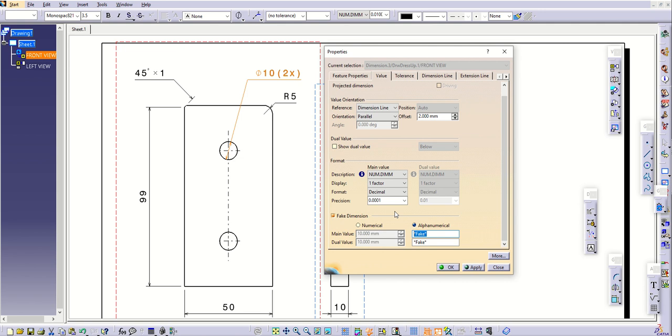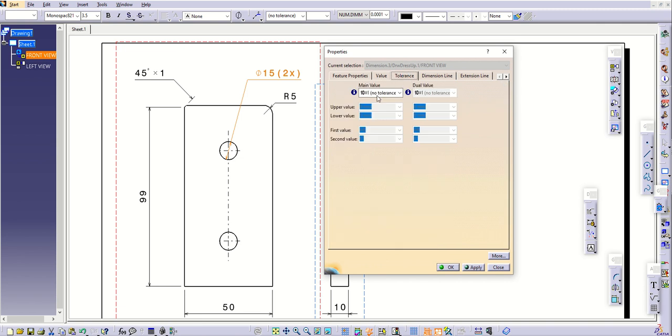Fake means it is not created as actually in the drawing or part. Let's say it is 10 mm now, actual one, and if you want 12 mm or 15 mm, let's say, then I can write it 15 mm here. It will take a 15 mm here, but this is not a good way to utilize, but sometimes it is needed when you can't update and there is urgency.